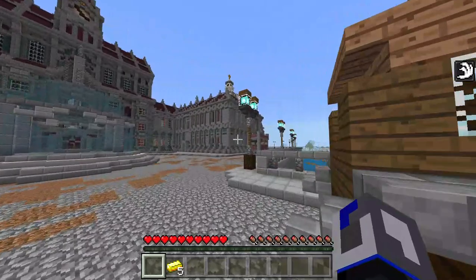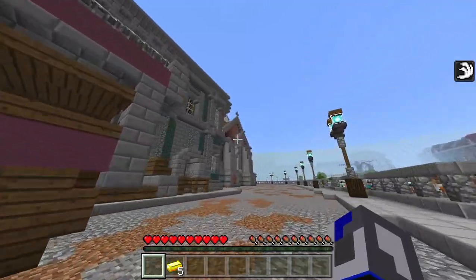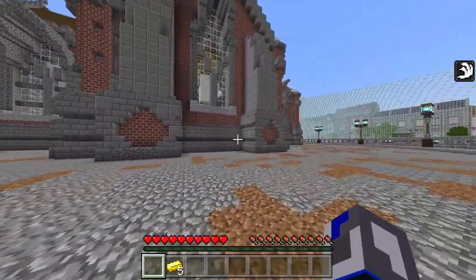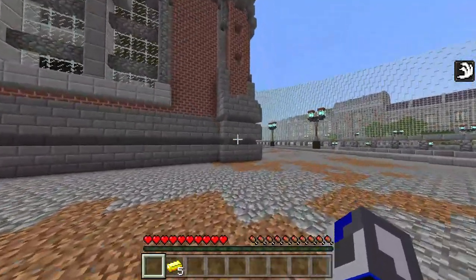I mean, that would be my guess. Alright. I'm pretty sure that is the building we're supposed to go to. Alright. Anywho. Let's go in here. Get these taxes collected. How are we supposed to get in? Is there an entrance this way?